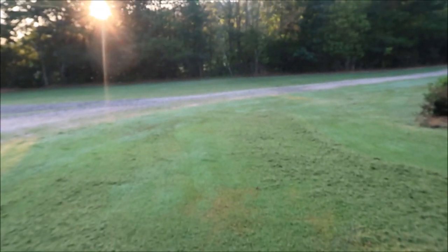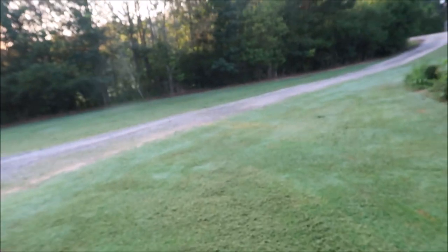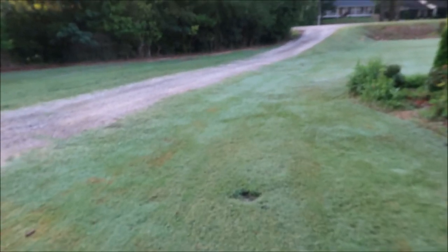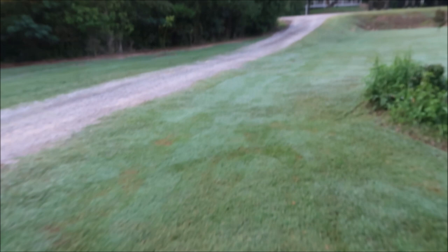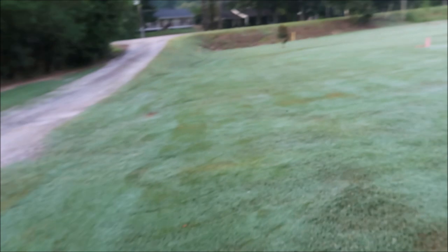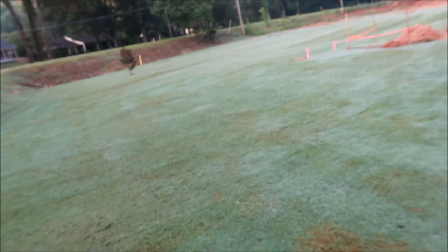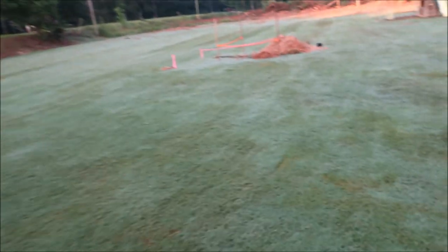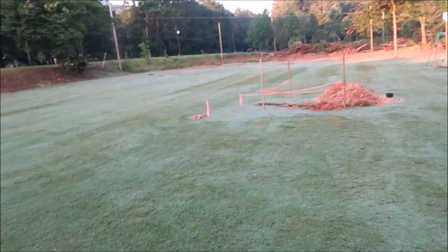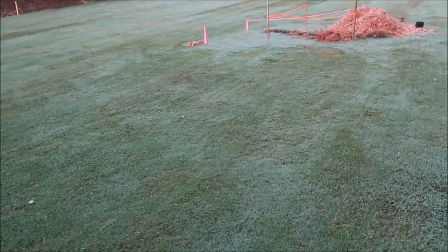We're walking around my own property. You're going to notice grass clippings everywhere. I've been mowing my lawn about every five days, and this past time it was two weeks between mowings. So when I mowed yesterday, the grass was beyond needing mowing. I wanted to keep it as low as possible — this Bermuda at least — so I mowed it short knowing it was going to leave clippings and possibly even some brown spots.